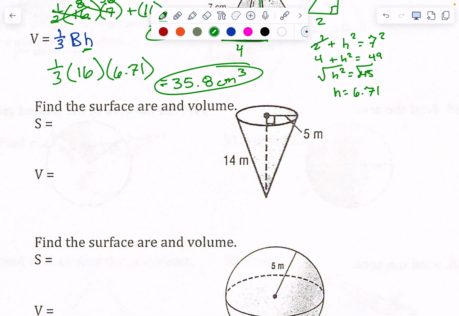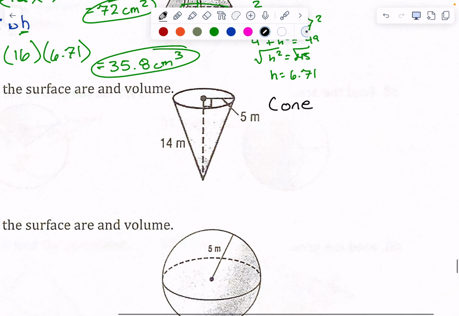Okay, what is this shape? A cone. Okay, which one do they give me? Do they give me the slant height or do they give me the regular height? No, it's a regular height. On the test, I will make sure 100% that you know which one it is, right? I think I draw an arrow. If there's any question, ask me.